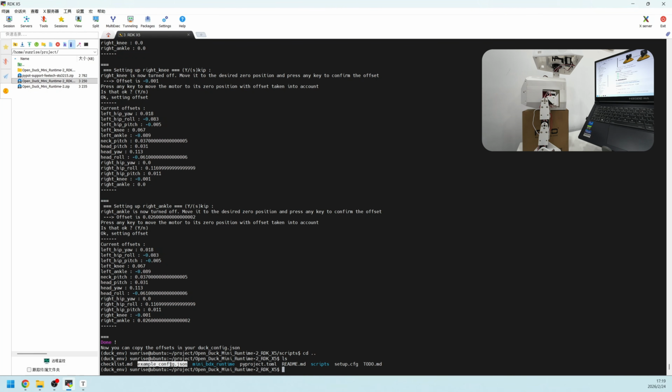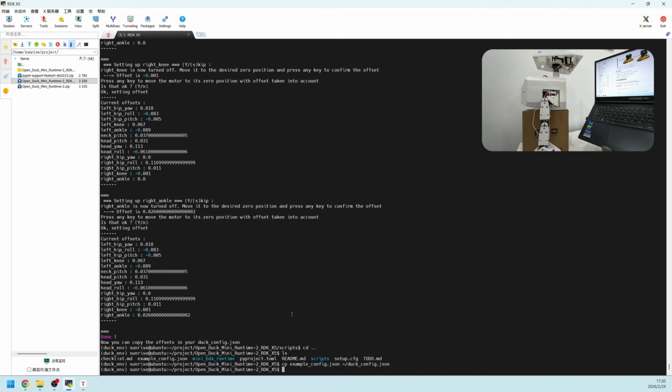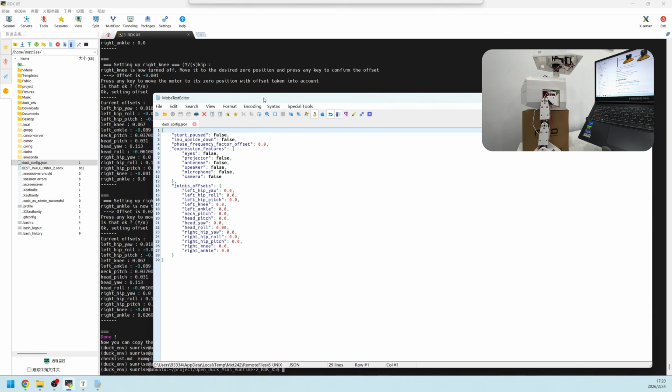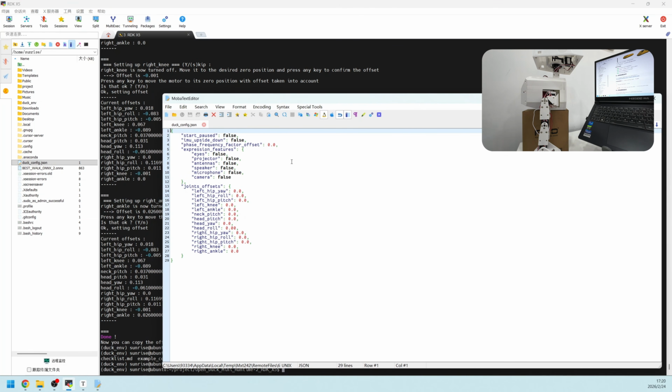Okay, let's say this is an example of the configure file. So we need to copy this one and rename this to app configure. Okay, rename this to the doc configure. Okay, now let's open the file and copy all items here.